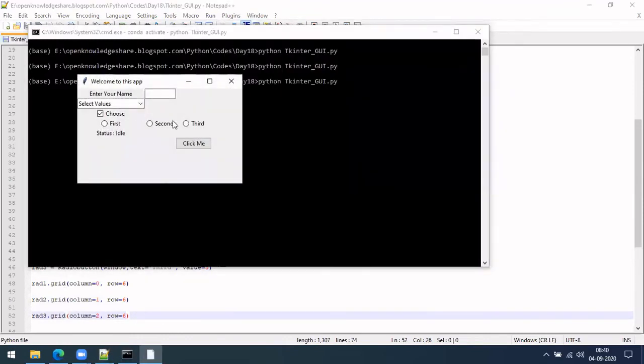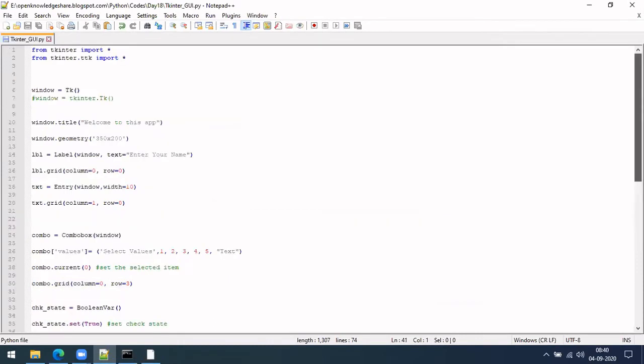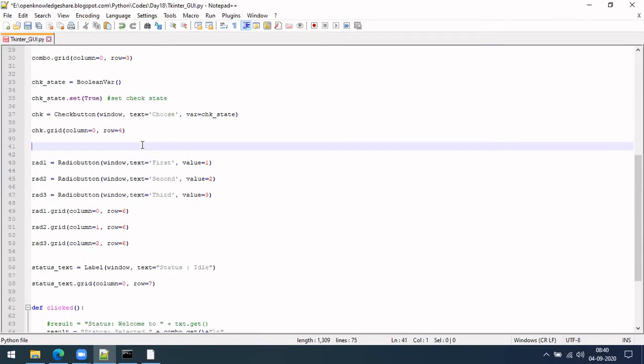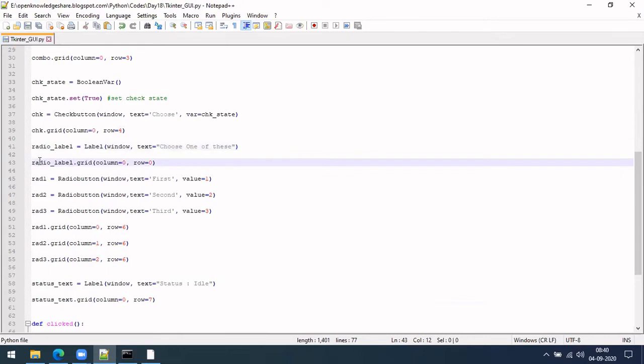See, like choose. You can also do it like this. In case you want to add a text in between, you can use what we used before, like label, right? So one of these. So if you give some name which is relevant, it will be better.